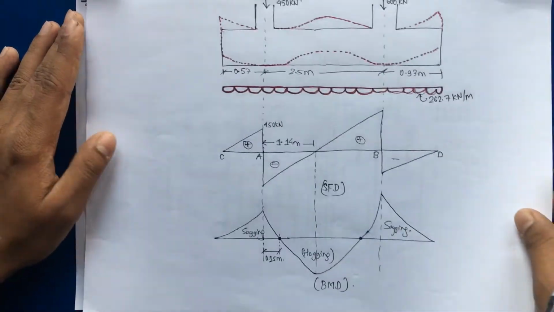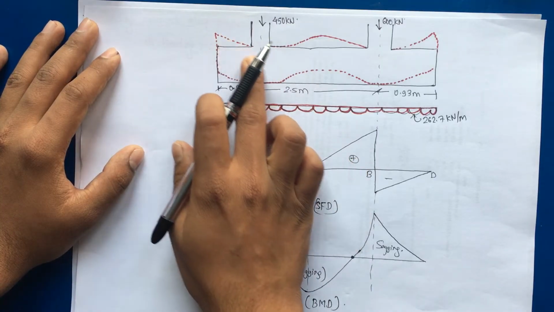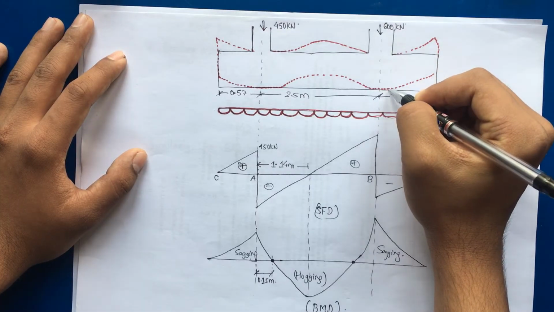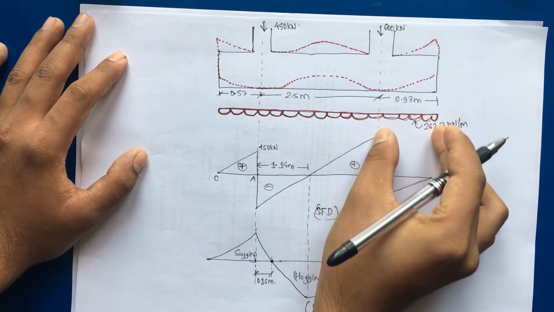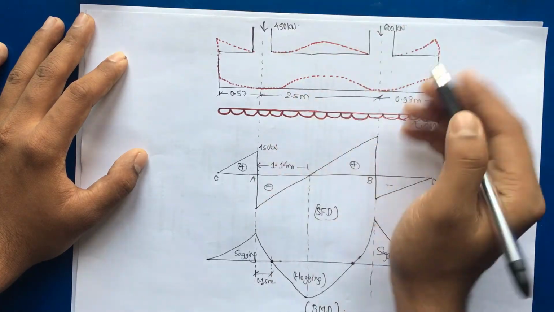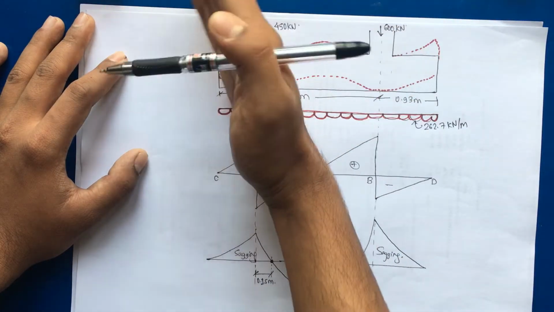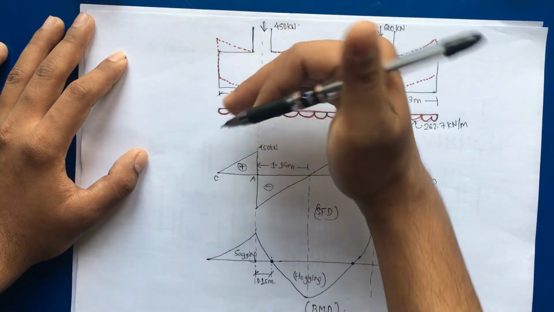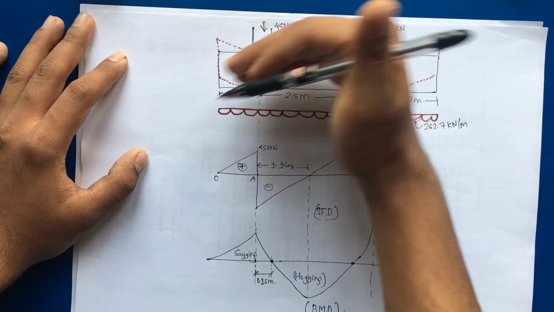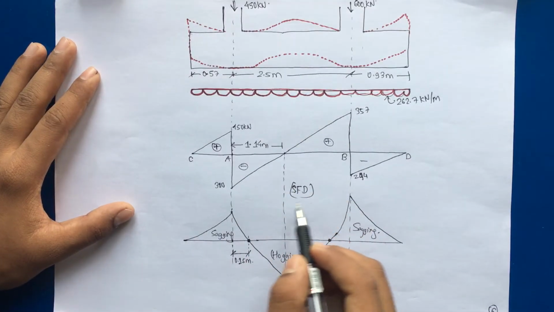If we see that, the bending profile of the footing is something like this. This portion acts as a cantilever, and due to the swell pressure it bends upward, giving a sagging moment. Similarly, this also gives a sagging moment, and at this portion we have fixed ends on both sides, which gives a hogging profile. So I hope you are clear about the shear force diagram.